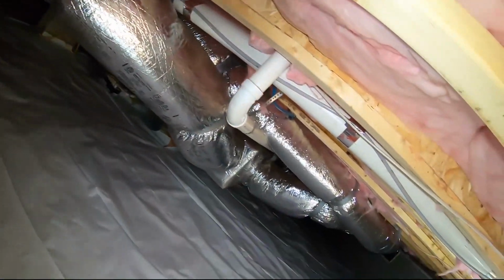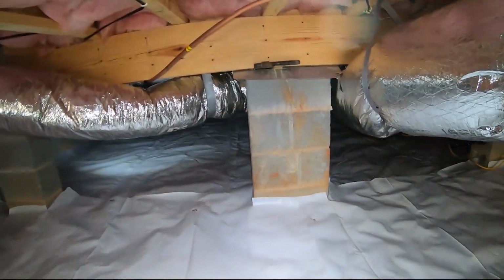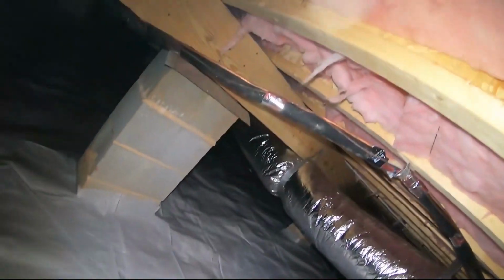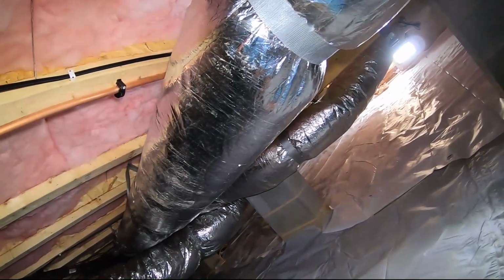As you can see, this is an engineered floor system, which is an excellent way to disperse the loads on a foundation. Drop girder system here with piers, CMU piers that support this floor system. And you can see here one of the low voltage lights that we put in. We have two of them on this install, and these kick out quite a bit of illumination based on the power usage. You know, they're only 40-50 bucks a piece, and low voltage, and they kick out more light than the light that's on my lamp here. But certainly a very efficient way to light the crawl space, and one of the features of the Atmox system.